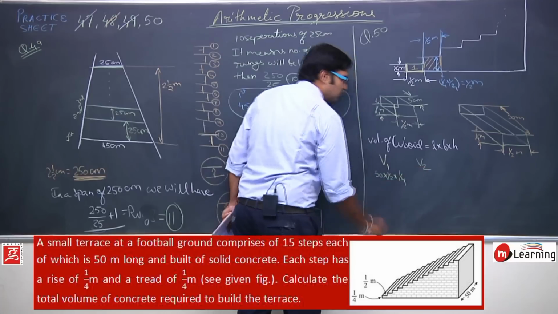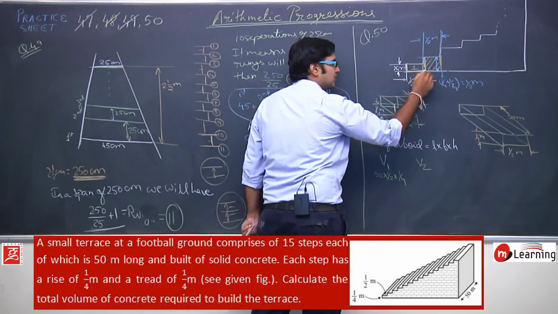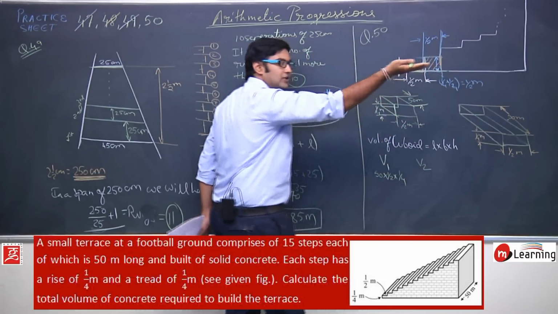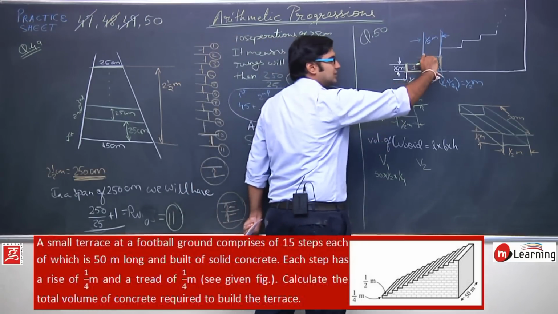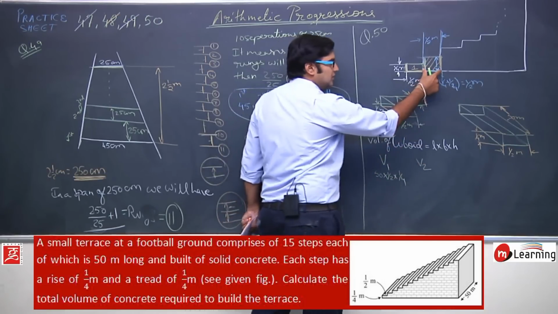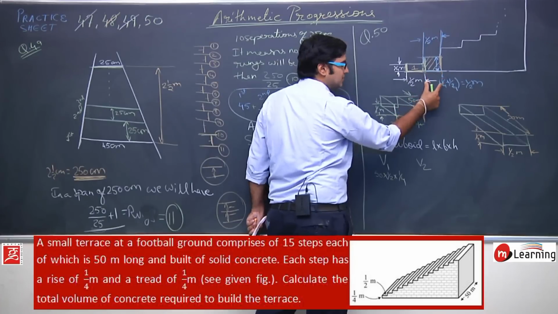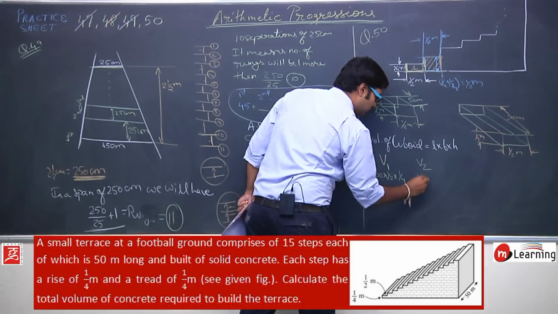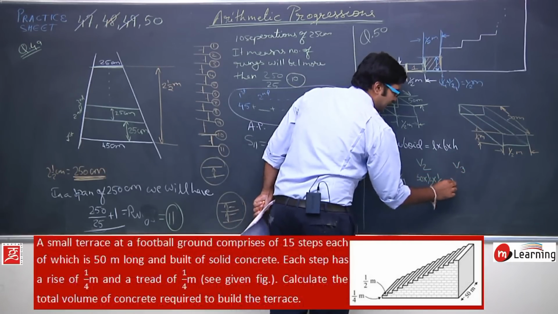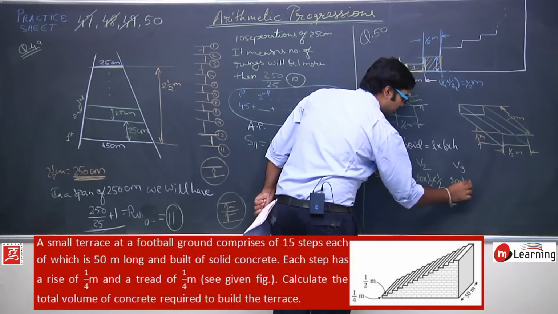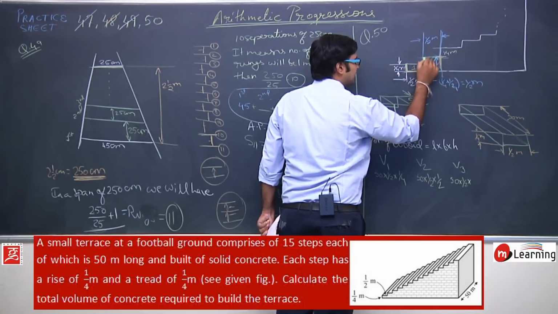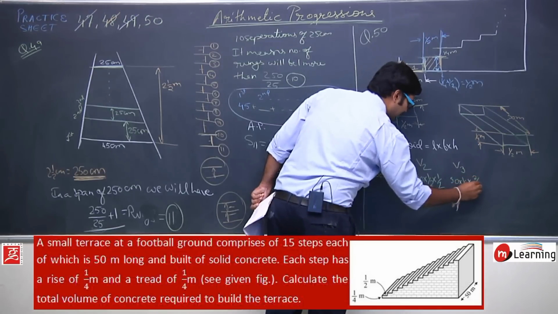Then what is the volume V2? You can see the length of V2 is the same 50 meters because it will also extend to 50 meters. The height of the second step is 1 by 4 plus 1 by 4, and the breadth of this second step is 1 by 2. So it will be 50 into 1 by 2 into 1 by 2. Then for V3, I will have the length as 50, breadth as 1 by 2 only, but the height will rise by 1 by 4 meters more. So 1 by 4 plus 1 by 4 plus 1 by 4 will give you 3 by 4.